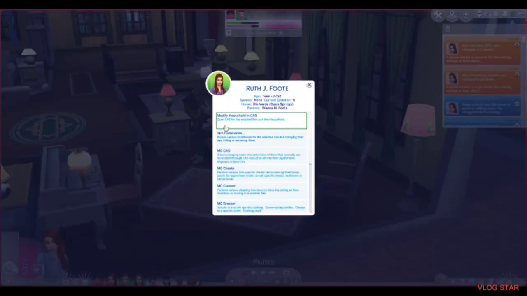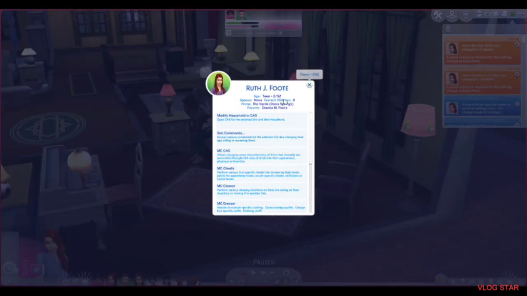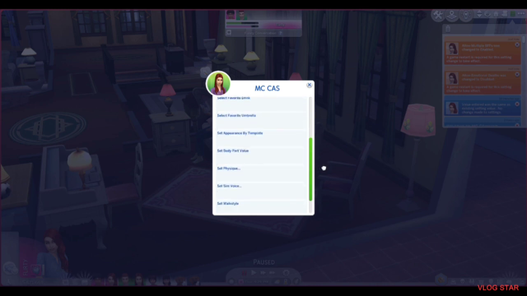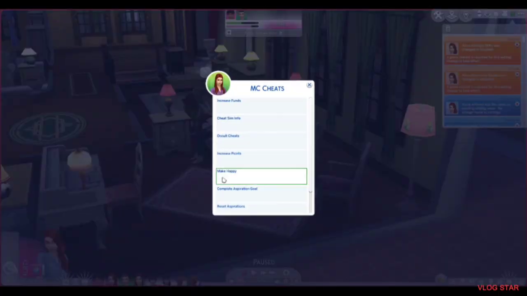Modify household and cast. That's self-explanatory. Sim commands. You can set their age, maintain them, teleport commands, child adoption, login commands. MC cast, manage traits, set favorite drink, set physique, set sim voice, set walk style. MC cheats, increase funds, cheat sim info. Occult cheats, increase points.